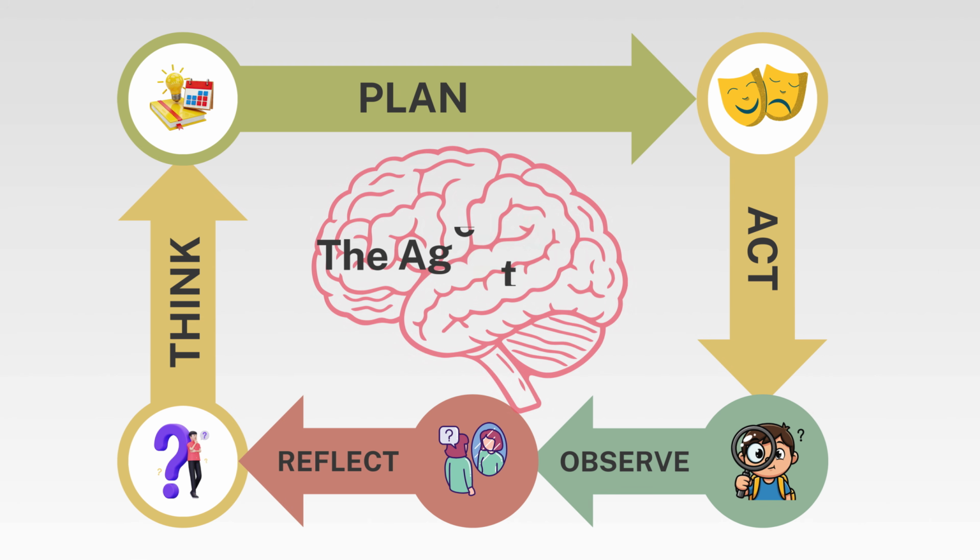Memory is what transforms an agent from reactive to intelligent. Without memory, every loop starts from zero. The agent forgets previous actions, prior context, and historical interactions. With memory, the agent accumulates knowledge, across steps and even across sessions. In practical terms, memory enables continuity, personalization, and smarter decision-making. In agentic AI, memory is not optional, it is foundational.